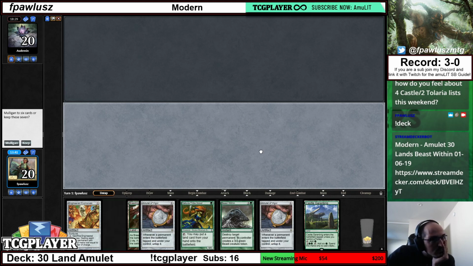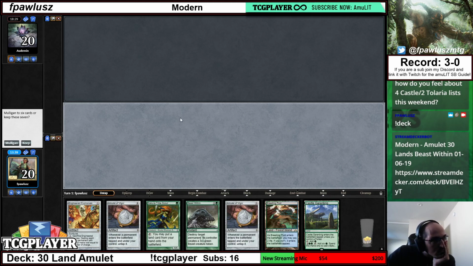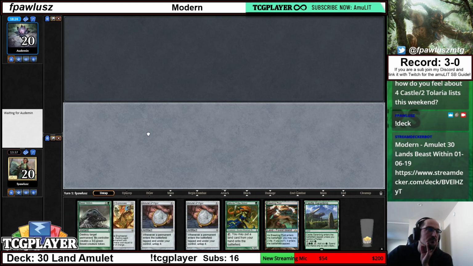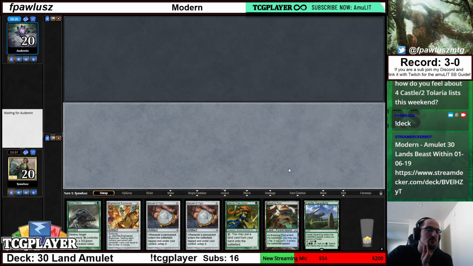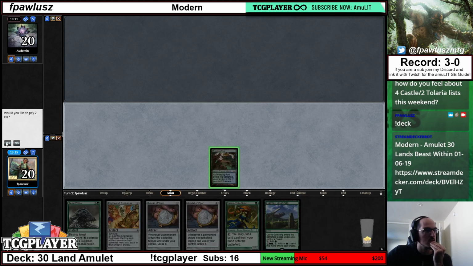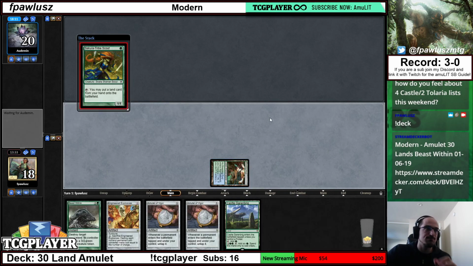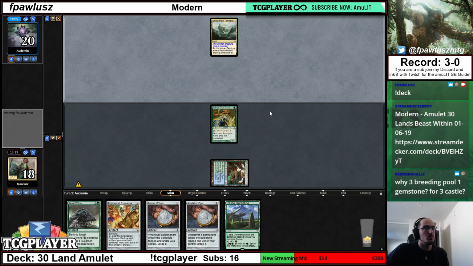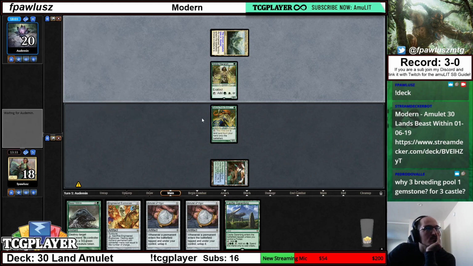Oh, ugh. I guess I have to keep it. We have multiple answers to Meddling Mage. We have a lot of ramp. We're just looking for one bounce land, and a Titan. And a way to get a Titan. Sure.